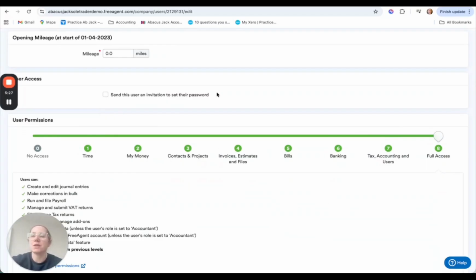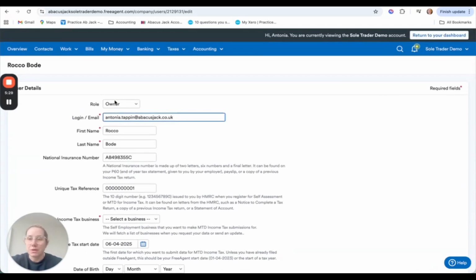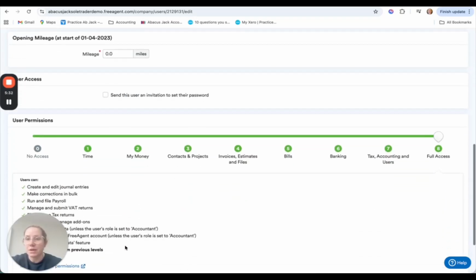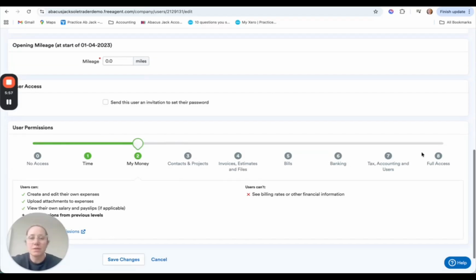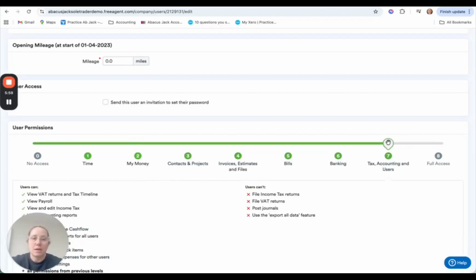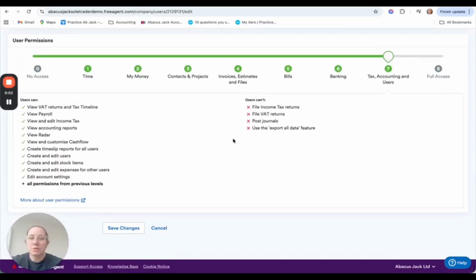So if you wanted to add a new user, you would go in and enter all this information for the user, and then you can set the different types of access that you want them to have. So if you had a team member and they wanted to get their pay slips every month and upload some expenses, but you don't want them looking into your bank account or seeing your P&L reports, then you can just restrict the access to level 2 here, which is My Money. As a director, we would normally put them in this one because your accountant would do this bit. So that's a healthy place to be if you are setting up a new user who is meant to have most of the access.